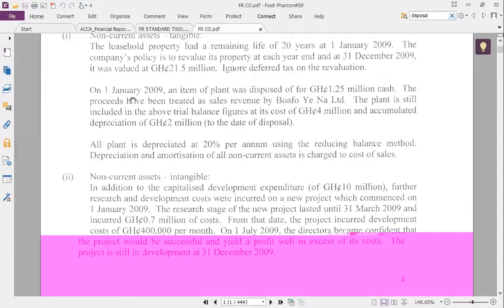That's a nice question. So that means they have accounted for the proceeds. The proceeds have been recorded correctly, but they've done it wrongly. The cost of the disposed asset is 4 million and the accumulated depreciation is 2 million. Please, not always will the examiner give you the accumulated depreciation. They'll give you details that you can use to calculate the accumulated depreciation yourself. Now let me go to the board.